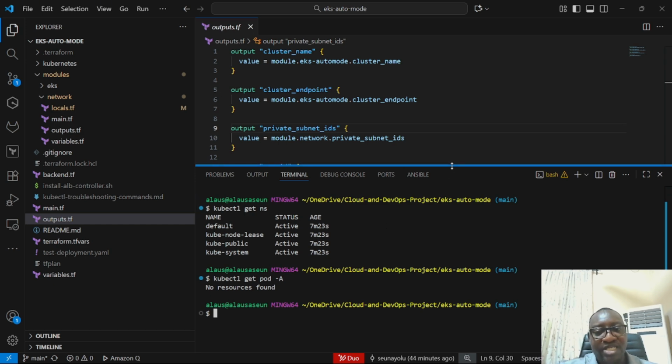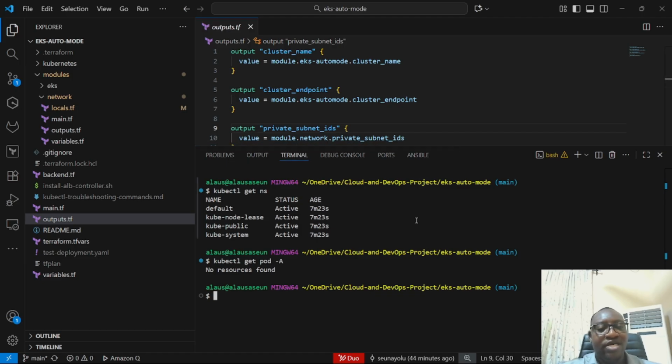So basically, the idea here is that what you need, you install. What you don't need, you take out. That way, you save cost, and you don't run things that are not necessary or that you don't need within your cluster that cost you money. So we save that money to run the workload that we need or the services that we actually need. Okay, so let's do some tests.